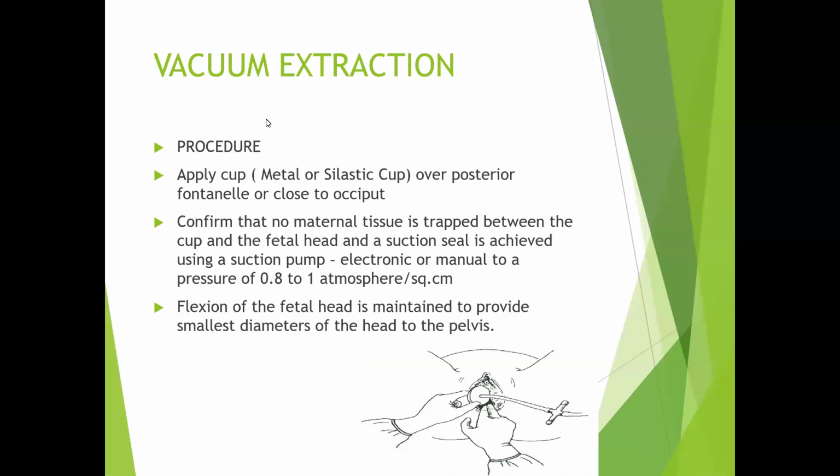And then you administer the anesthesia. I already mentioned anesthesia helps so that the woman will be a bit comfortable, and it can increase your success rates. You need to select the appropriate vacuum cap size, and also examine to know the position of the fetal head, whether it's in the occipito-posterior or occipito-lateral position, and then locate a point that's called the flexion point. The flexion point is 3 centimeters anterior to the posterior fontanelle, and 6 centimeters posterior to the anterior fontanelle, and it's along the sagittal suture. That's where the flexion point is, and that's where you put the cap.